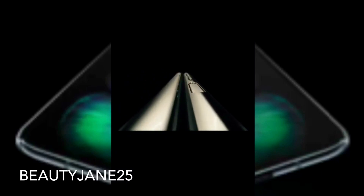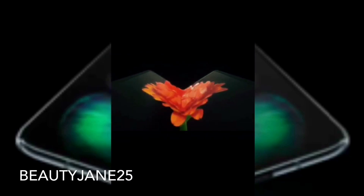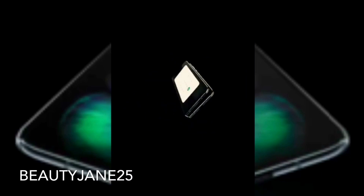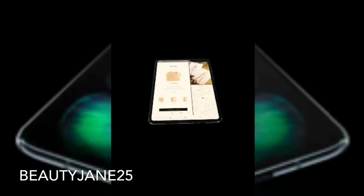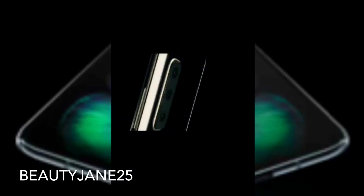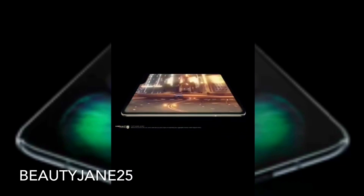In the video we can see the Samsung logo on the side of the phone. There's a hinge system — as you bend, open, and close it, the hinges will depend on the color you choose. The colors available are silver, gradient green, and gradient blue, plus black and one more color I can't quite remember, so in total there are four colors.